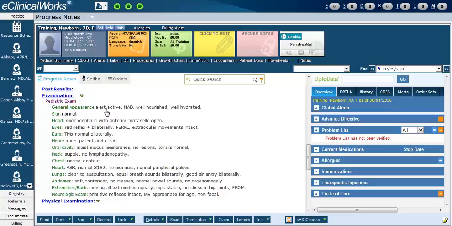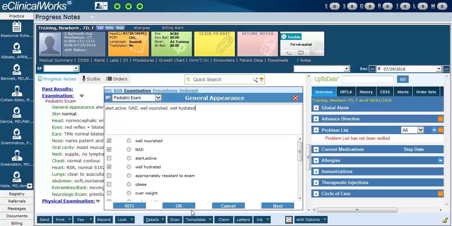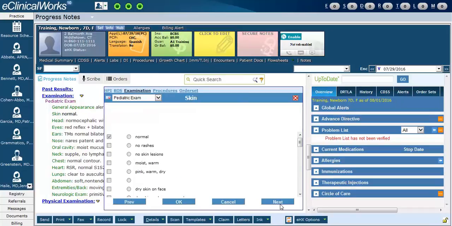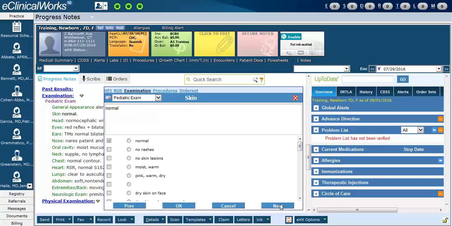If I click on the black font, it is only going to take me to what's actually in the template itself. So very similar to the social history, when we clicked on the black font, we only went to what's in the template. Now normal skin is a part of it.